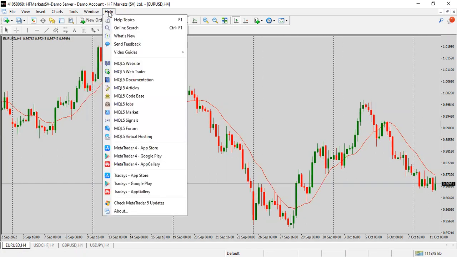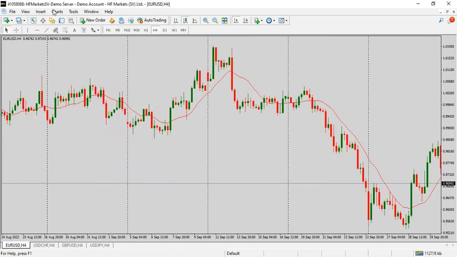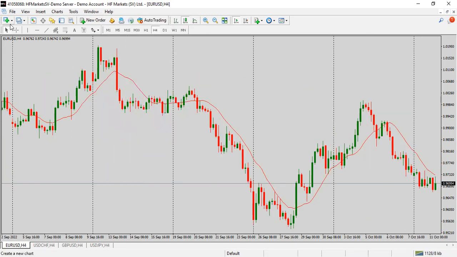And then finally, of course, if you need help, there's an entire MQL5 community. We have articles and online searches that you can make to help you navigate your MT4. So that's the first part. So let's dive into the toolbar and all of these functionalities and how they can assist you navigate your MT4 much better. And I'm going to start with the Market Watch.